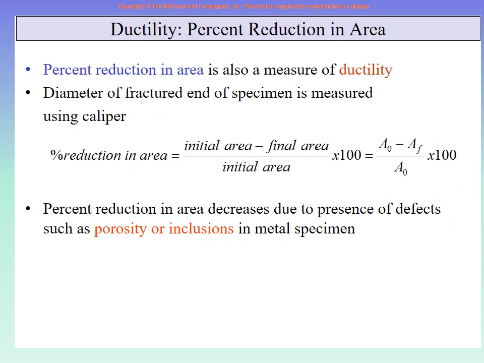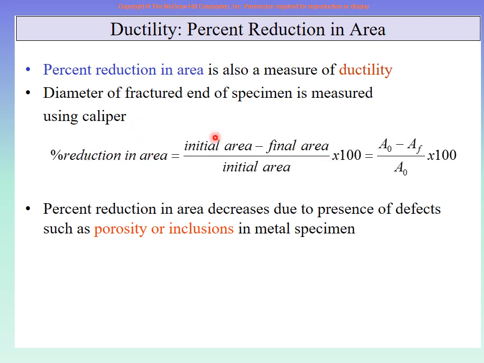There is another way we can define ductility. When the length is changing, the area is also changing, isn't it? We have seen that the length increases, the diameter decreases, so the area decreases. So in the change in length, you say maximum increase in length, but in terms of area, it is the reduction in area. The original area is large, and once you extend it under tensile load, the area keeps going down. So you measure the original area, A0, and the final area, which is much smaller. The change in area divided by original area is now the percent reduction in area.